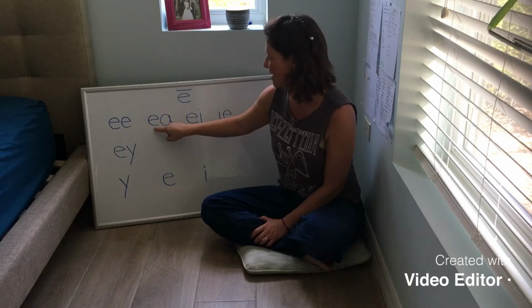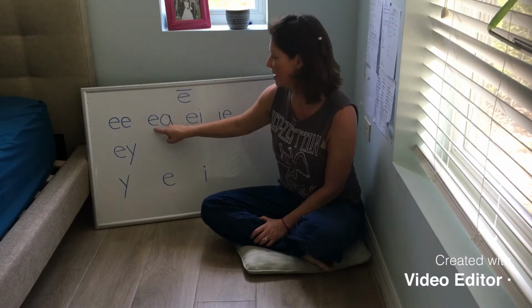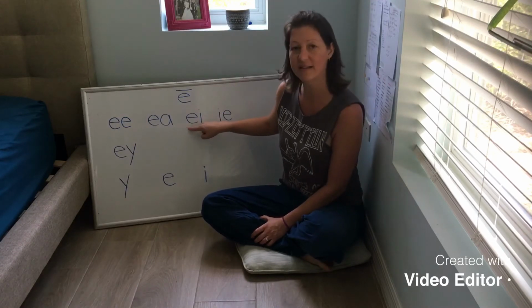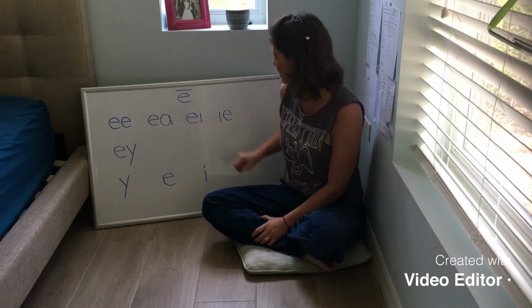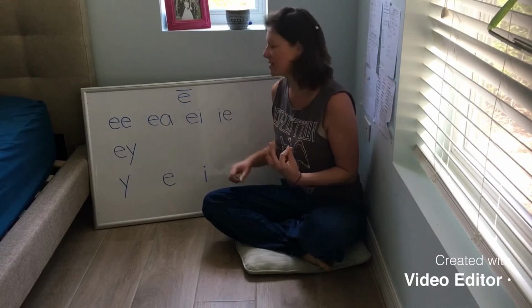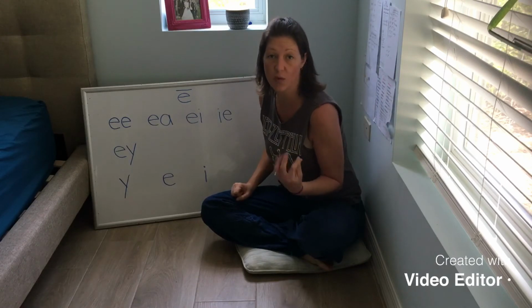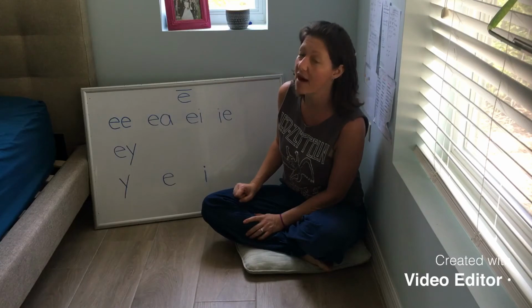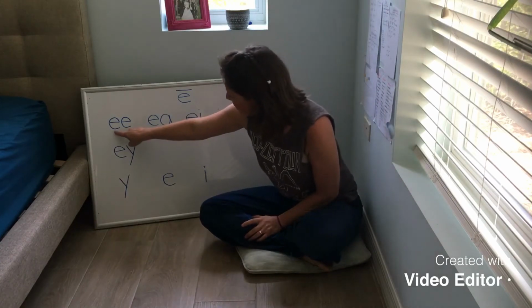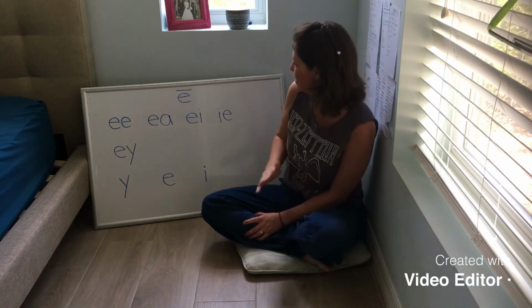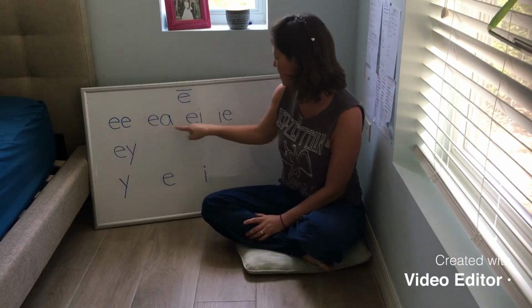What is the name of the first letter in this vowel team? E. So, E. What is the long vowel name of the first letter in this team? E. And that says E. EI says E. So, that's not the case in this one. So there's always exceptions to patterns and rules. But in most vowel teams that you see, vowel teams make the sound of the long vowel name of the first letter in that team. So here we go.